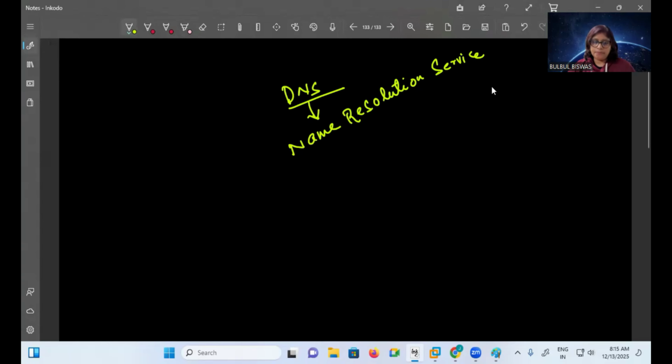Now the question is, name resolution means what is it resolving? It resolves a host name to the corresponding IP address, and again from IP to fully qualified domain name. And it is a very primary server for accessing the internet.